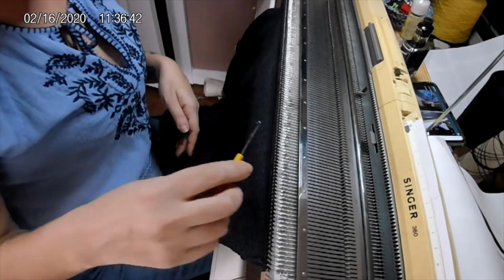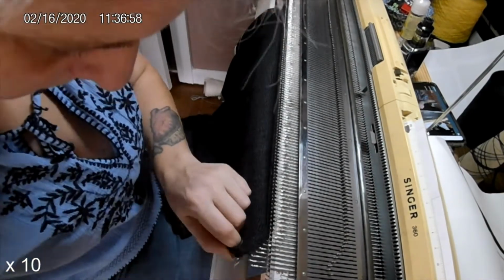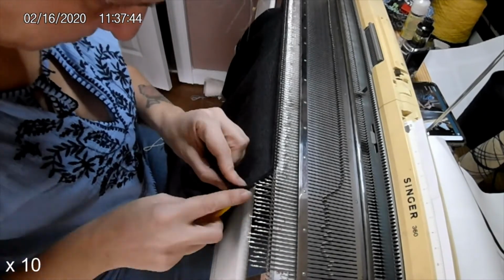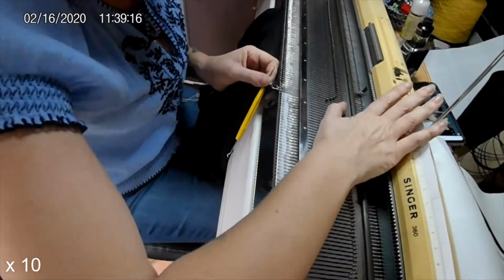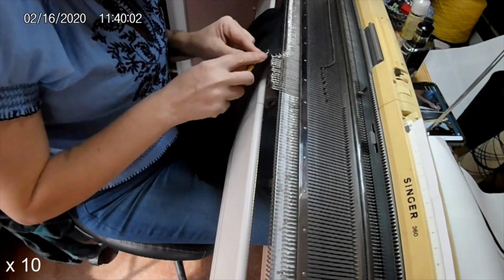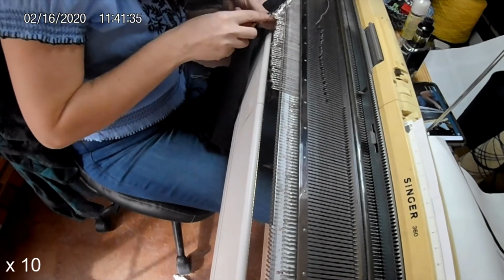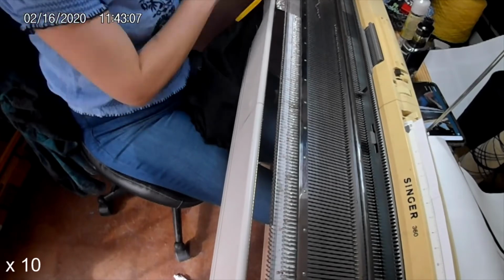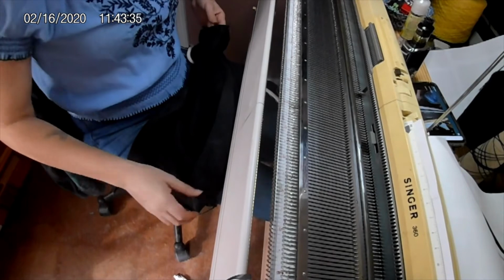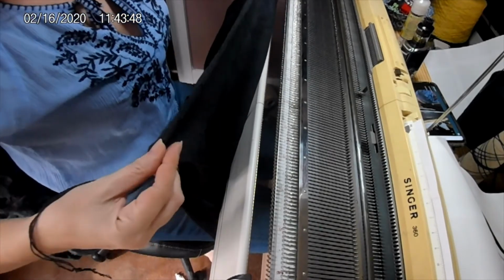All right, so latch tool. One loop through the next loop all the way down the side. And I'll deal with my tails later. I do this because there are no live stitches really. I like to take a look and make sure that I've gotten everybody fairly well. So just run your finger along the back of the seam and make sure there are no gaps in it and you haven't missed one of your edges.